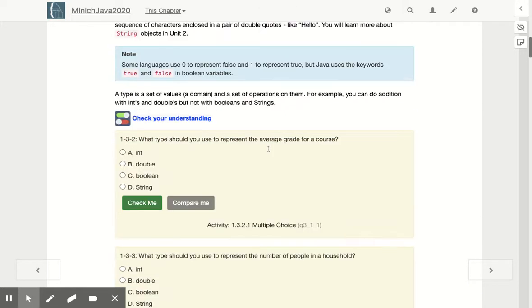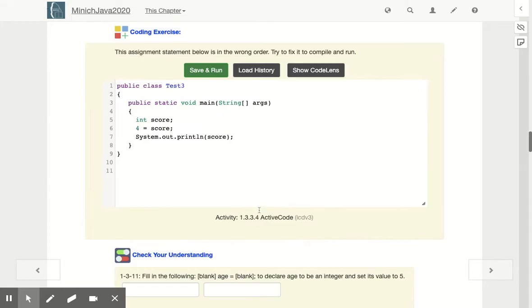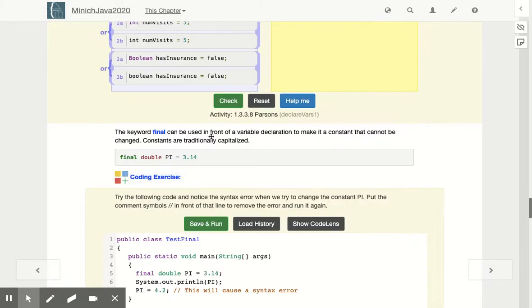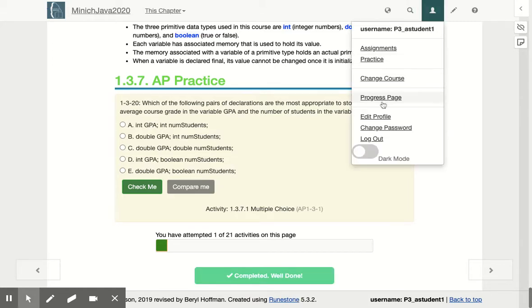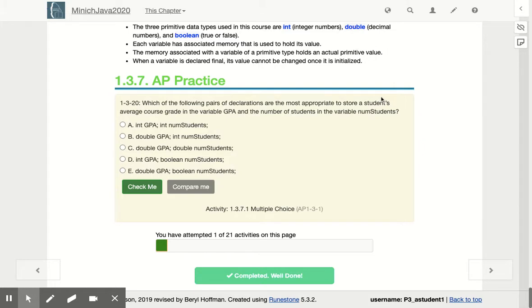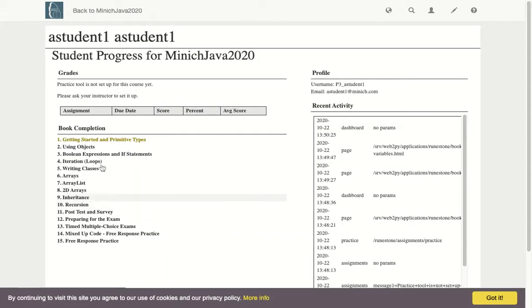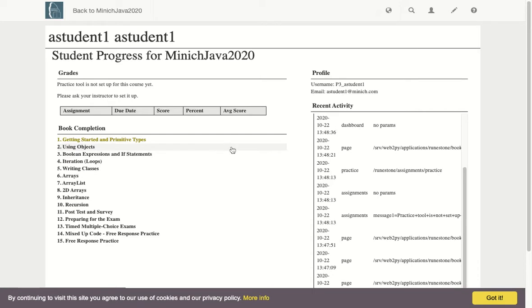Now I just popped in on a random page and I'm scrolling down to mark it completed without doing any of the interactive activities on the page. At the bottom, you can always try to fake the teacher out and say, I read this, and then click that. Now on your progress page and in the instructor's view, it shows that you sort of got started with something in that chapter. But did you really understand it? No. And did you do any of the activities? No.